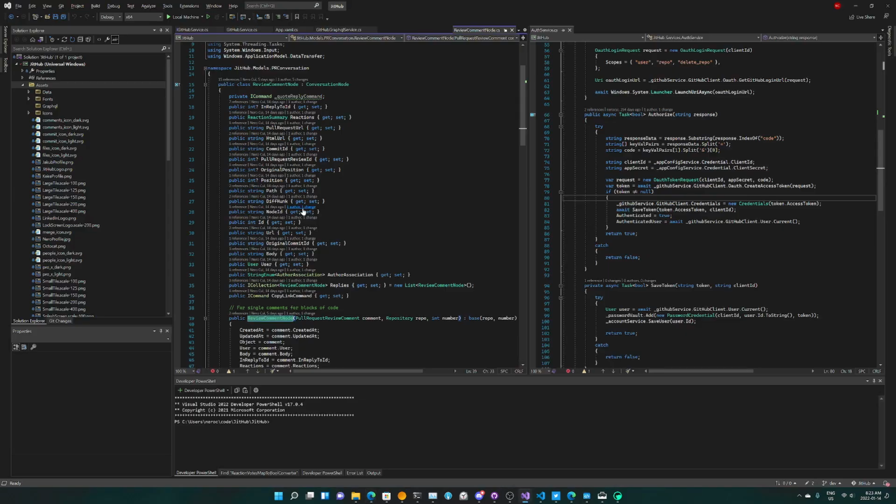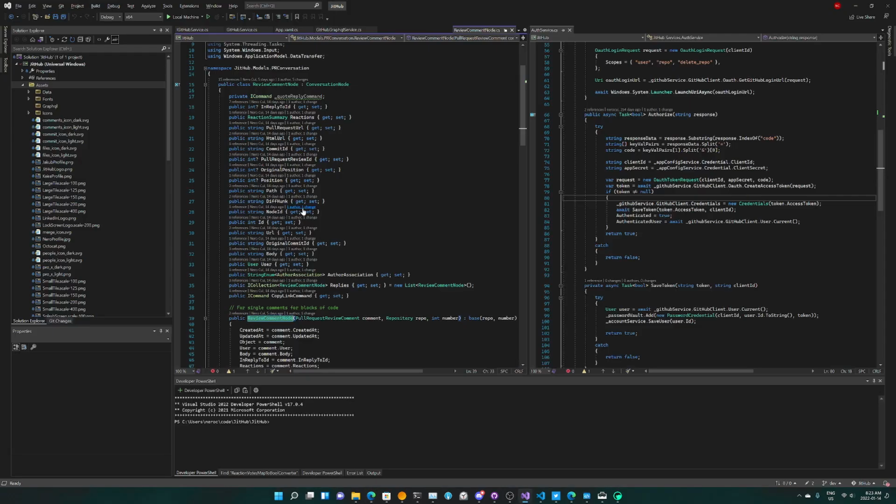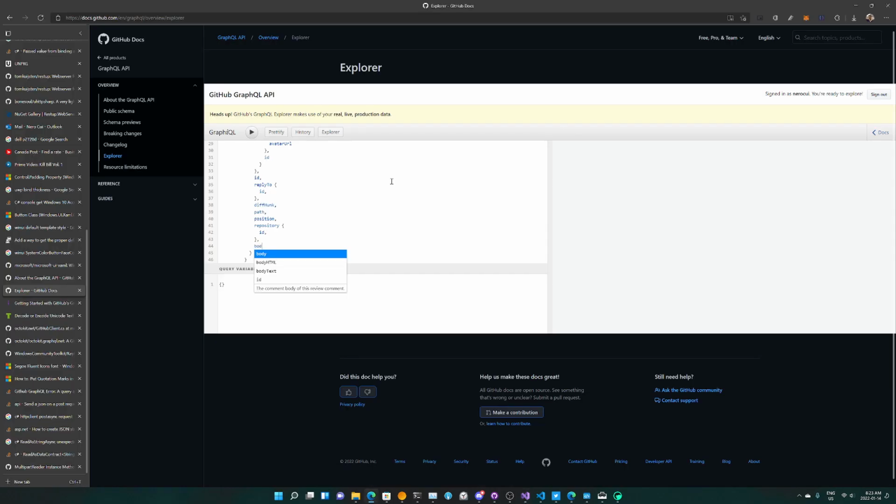Well, it'd be great if we can get a repo, but probably we don't need it. Anyways, replies. Actually, you know what? I think we do need a repo. Repository, but I think we just need the ID of the repository. Oh, we need a body, of course.